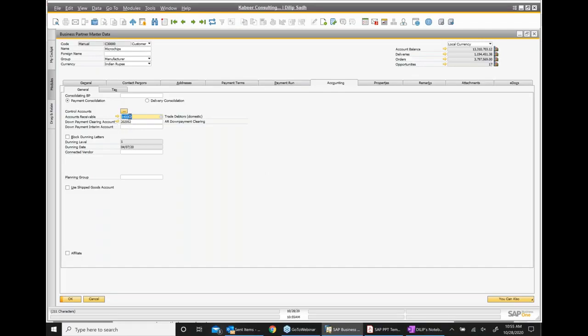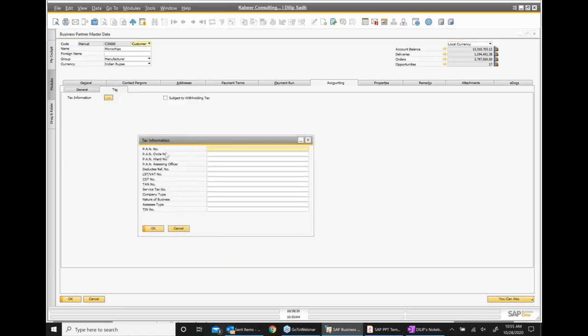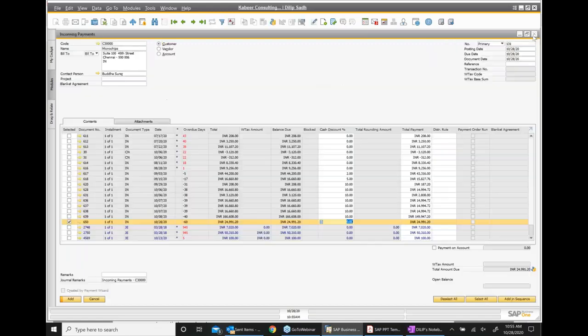It updates this account. We saw that, we did that exercise as well. So these are some of the information. There's tax information also which you can put in. This is the PAN number, and nowadays we have the GST number and all that, so you can put that information here. So this is information which we need to be aware of, which is there in a business partner. Okay, so we close.